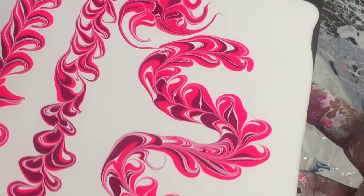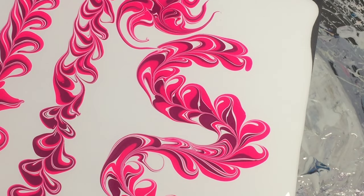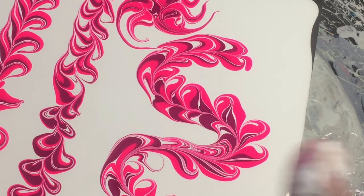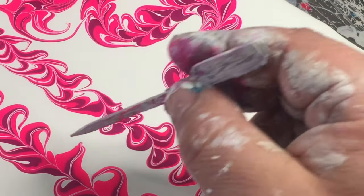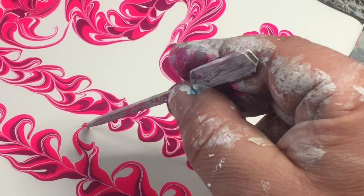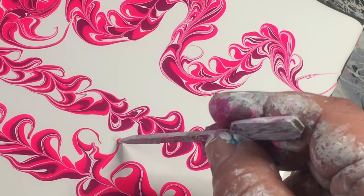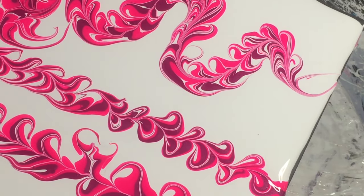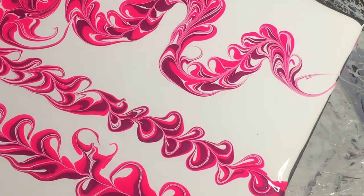So, just mess around. Do grab a tile, throw some pillow paint down, draw two lines, and then just have a play. Because that's the only way you're really going to get the gist of how your paint looks and things like that when you start manipulating it.